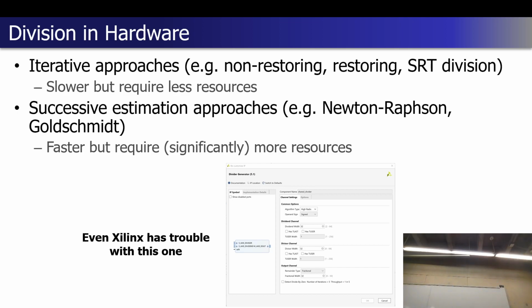I mentioned even Xilinx has trouble with this one. Well, we've seen that, right? By and large, if you want to do addition in your data flow or behavioral logic, you say C equals A plus B. Trust the tools, they'll do a better job than you will on the adder. Likewise, by and large, outside of some obscure use cases, if you need a multiplier in your design, you do C equals A times B. The tools do a pretty good job of generating that multiplier for you.